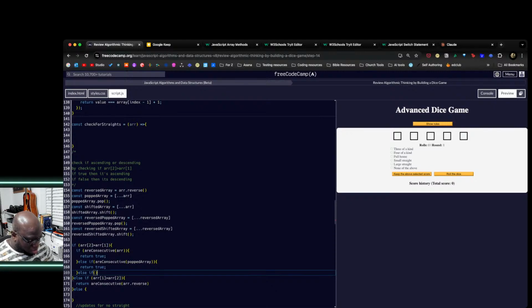If so, return true. Else if the reverse of the shifted, if the shifted, alright, it's consecutive, return true.